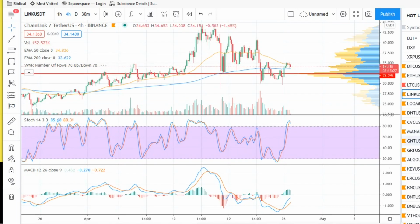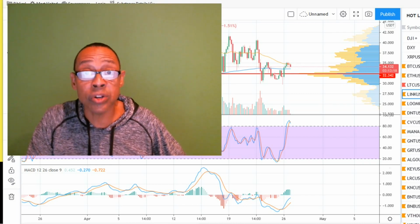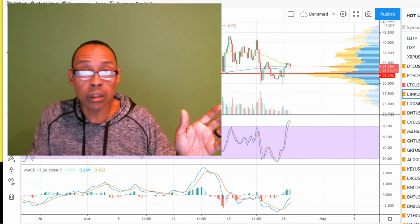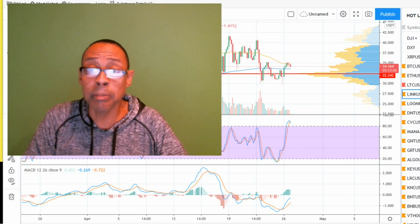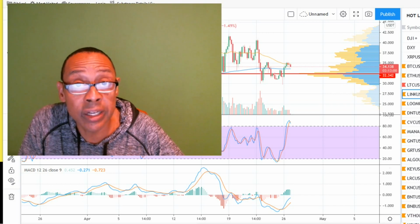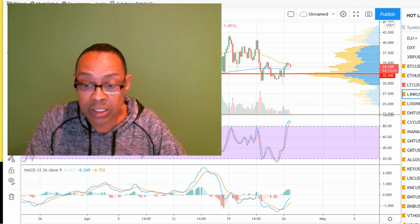Chainlink. Whoa, this is even more obvious to me. It's the same thing. How are we repeating these same patterns across the board? Why do they look identical? It's called bot trading. Institutional bot trading. Now, when everyone starts saying, we're in the clear, the market's gonna zoom again, it's only up from here, it's time to stuff your bags and get ready for the trip up. When everyone is overly bullish, what do the market manipulators do? They trick us and they provide us with a nice opportunity to give back your money with these little traps.